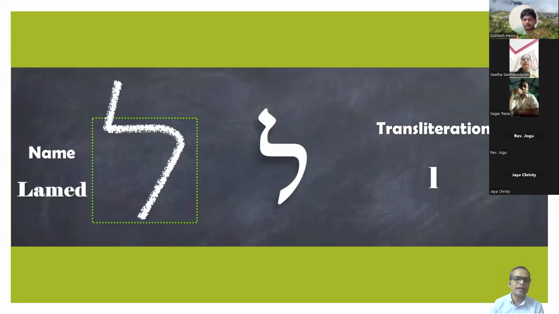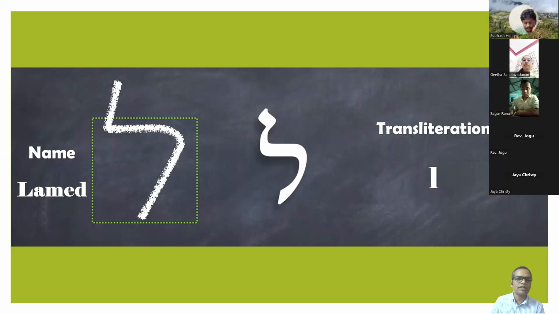The next letter is Lamed. And how is it written down? You can see that a vertical small slanting line or stroke is drawn on top of the box. From there it comes and then it becomes a horizontal line, and then a small curve, and then a slanting vertical line.